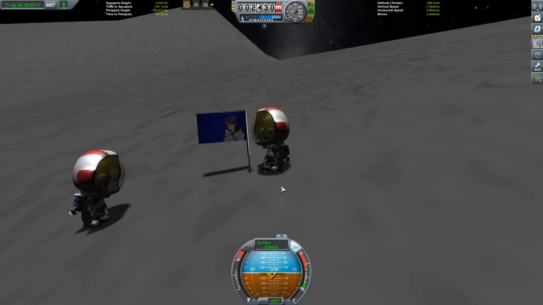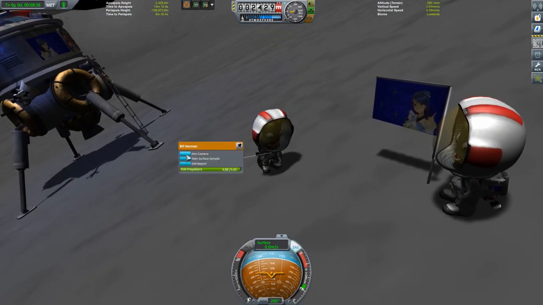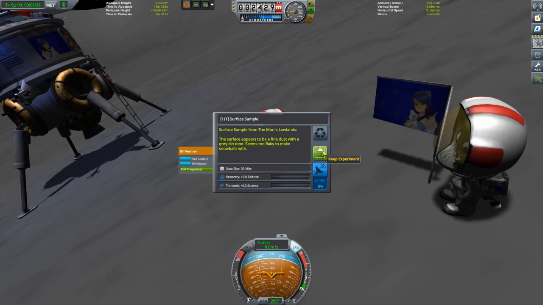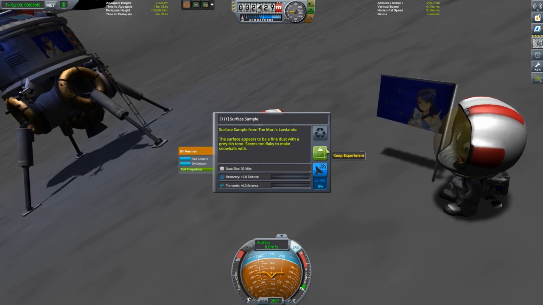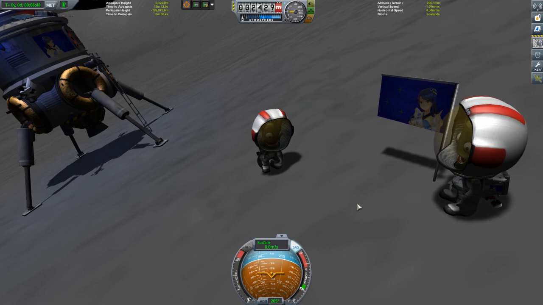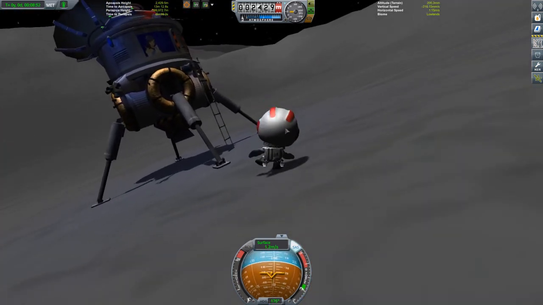And while we're here, we might as well switch over to Bill, have him take a sample. Surface appears to be fine dust with a grayish tone. Seems too flaky to make snowballs with. We'll go ahead and keep that, even though in this mode it's not really worth anything. Alright, we'll get back in the lander.